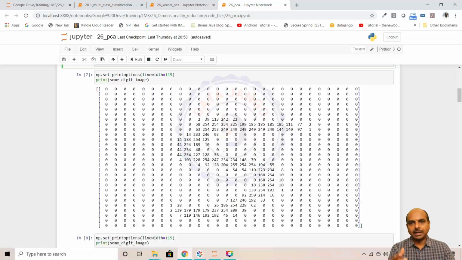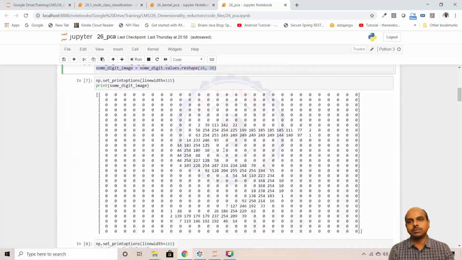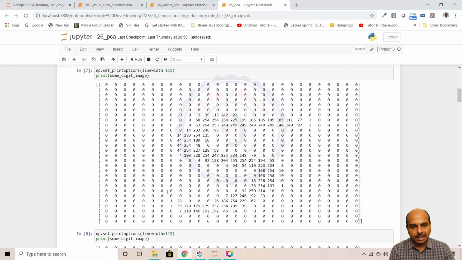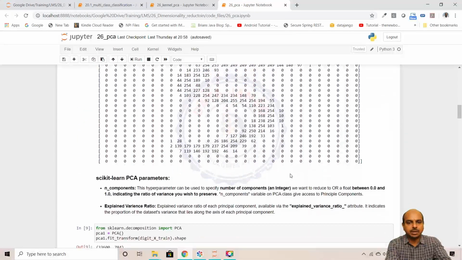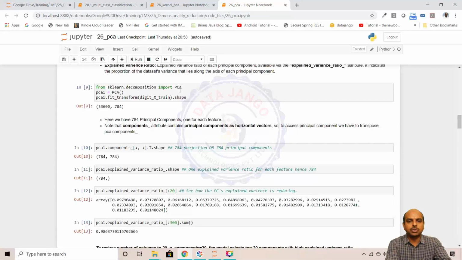So the point is that this data set is eligible to apply PCA, because some areas or some columns have got the most essence. If you try to extract the essence of the data, maybe that essence gets captured, and the transformed data set is also useful. So let us jump in and see how to apply PCA.